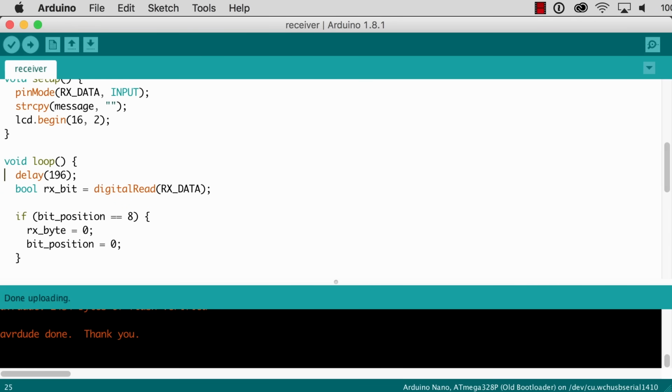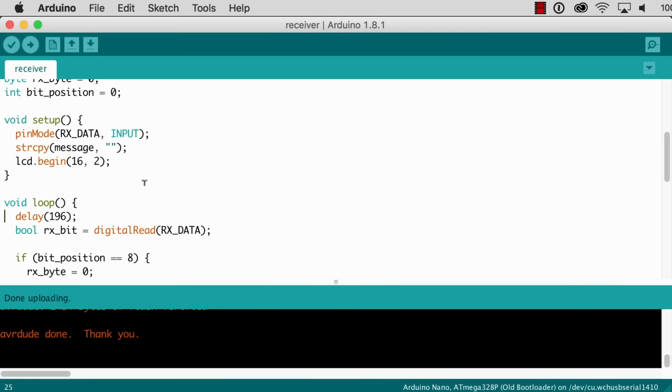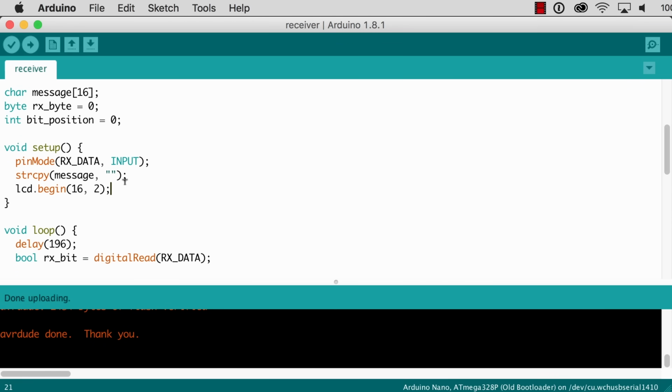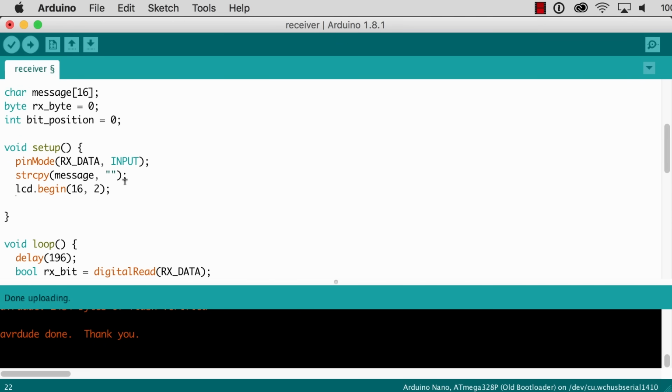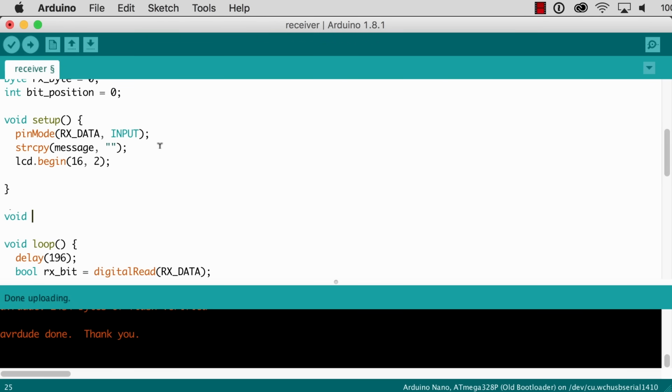If we come over to the receiver here, currently we've got this loop where we're delaying approximately the right amount of time between bits and then reading the bit. But what we want to do is read the bit when the clock transitions high. There's actually a really cool way to do that with the Arduino, which is using interrupts. The Arduino supports pin interrupts, and basically the way it works is you define a function that you want to have called when a pin transitions. So we can make a function called onClockPulse, and then in the setup here, we can attach an interrupt.